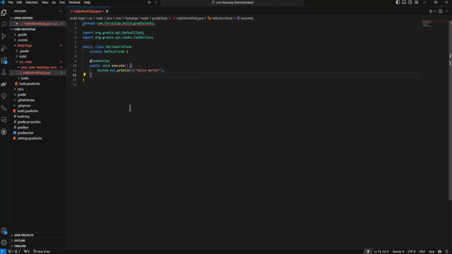Now that we have the task, we need to add the task to the projects. Now that we've created the task and the task exists, let's run a build.